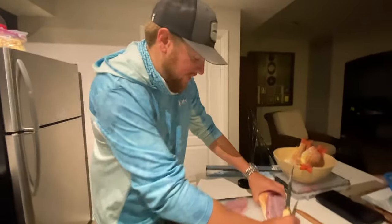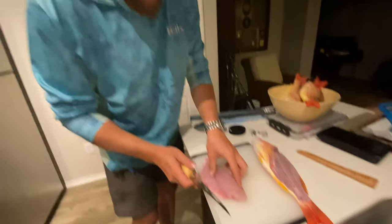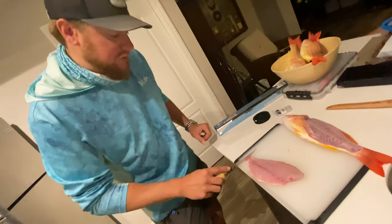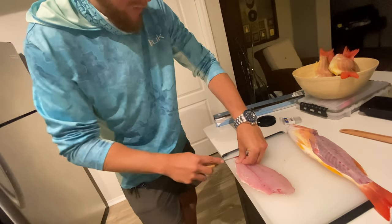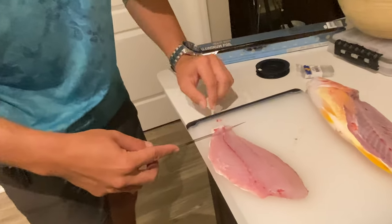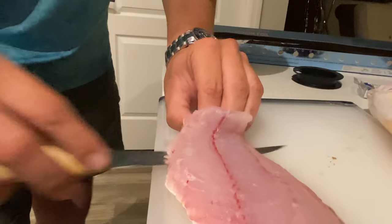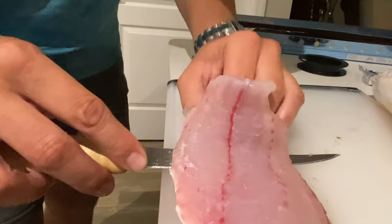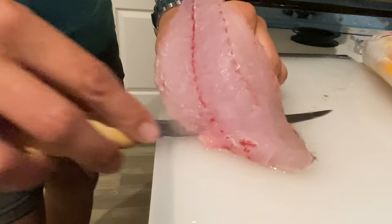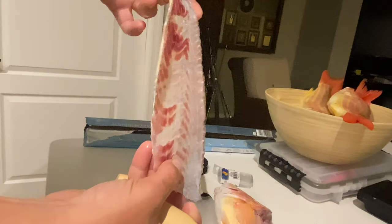If you want me to show you how to do the skin, the most important part is that you have a flexible blade. Put the fillet all the way on the edge of the cutting board. If you don't have a place to grab, take about a quarter-inch section and fillet backwards — that's just wasted meat but gives you something to hold on to. Then shimmy until you're down against the skin and shimmy all the way across the fish, keeping downward pressure and keeping it tight as you shimmy all the way across.